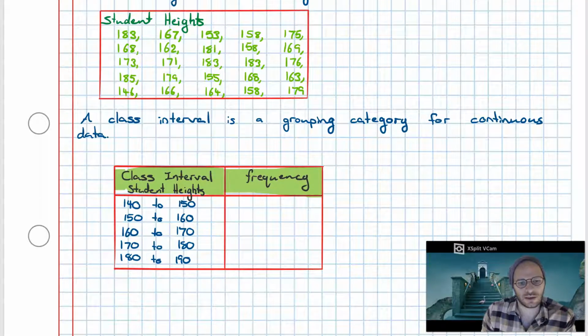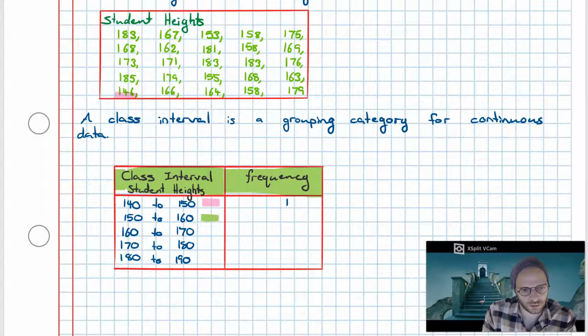Alright, now that I've got these organized, I'm going to count the amount of data points in this sample set that fall in the category of 140 to 150. So I'll label this pink, and I'll go around and label all the pink between 140 and 150. So we've got none in the first row, none in the second, none in the third, the fourth, but we've got one in the fifth row. So I'll put a frequency of 1.